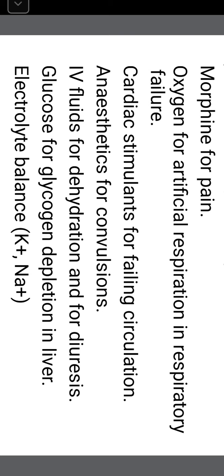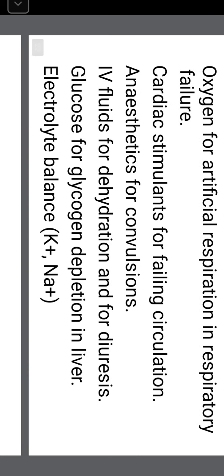And another important thing is electrolyte balance. Because of dehydration and all, the patient can have severe electrolyte disturbances. They are to be taken care of by administering replacements according to the signs and symptoms, and of course with the investigations. If there is hypokalemia, that is deficiency of potassium, or hyponatremia, that is deficiency of sodium, you will have to go for administration of these salts, because this electrolyte imbalance can affect everything.